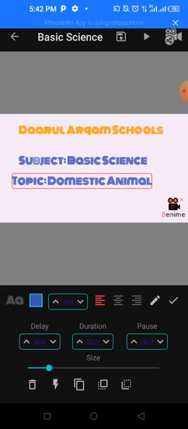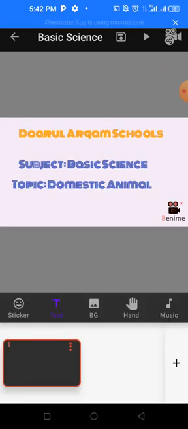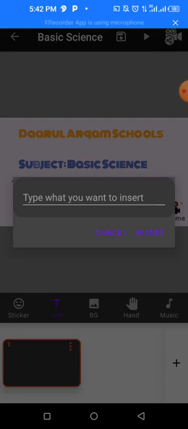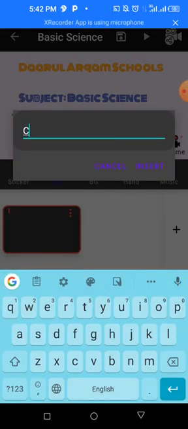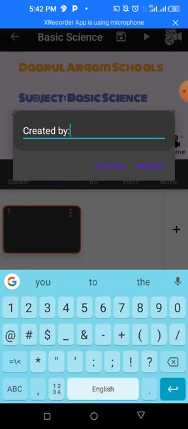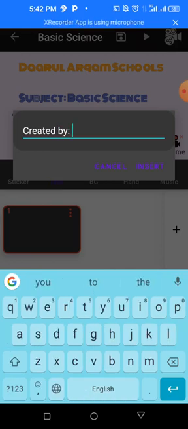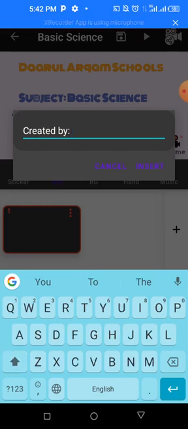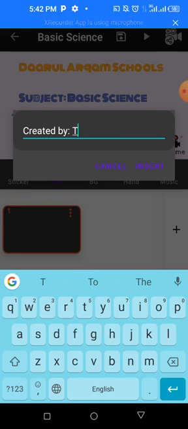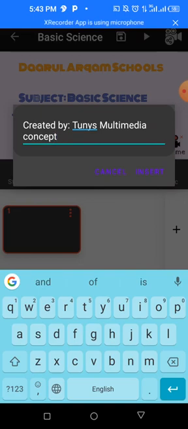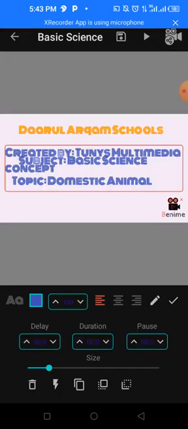Then the next one, and try to write created by. Then you can decide to put your name, right? Depends on what you want to do with the first page, right? Created by multimedia concept. Okay, then we click on insert.